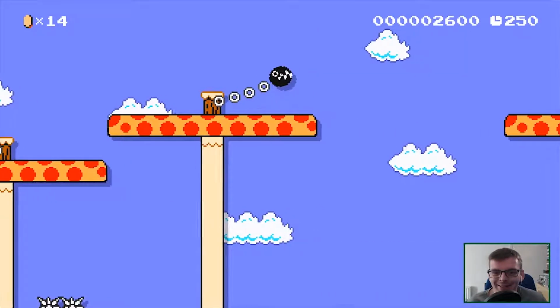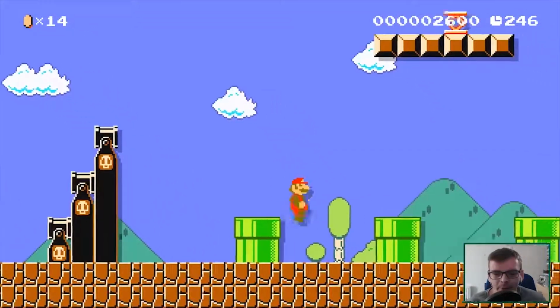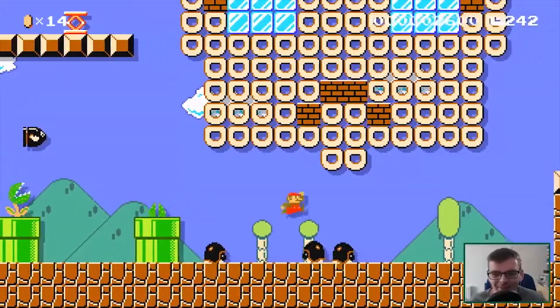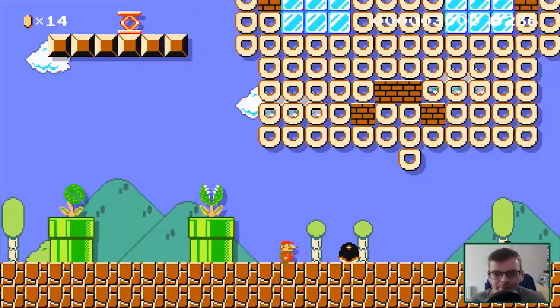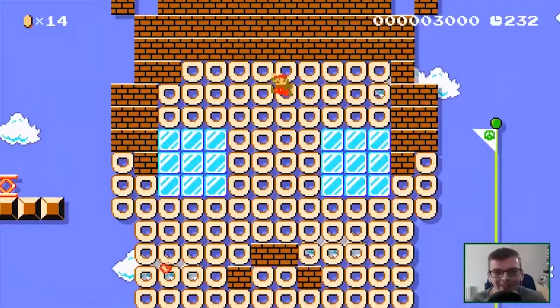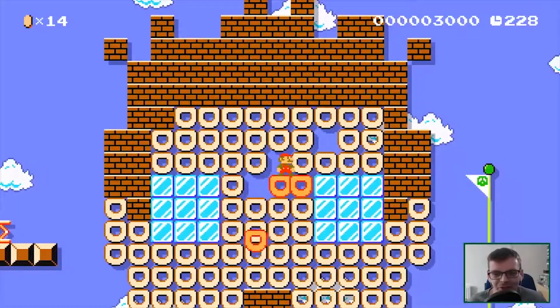We were enjoying Super Mario Land there, weren't we? Oh, no. Okay, I've ended up going the lower route anyway. Oh, God. Lost a life. There we go. Quick. But if you have a look closely, that is Steve's face. Handsome devil he is too.